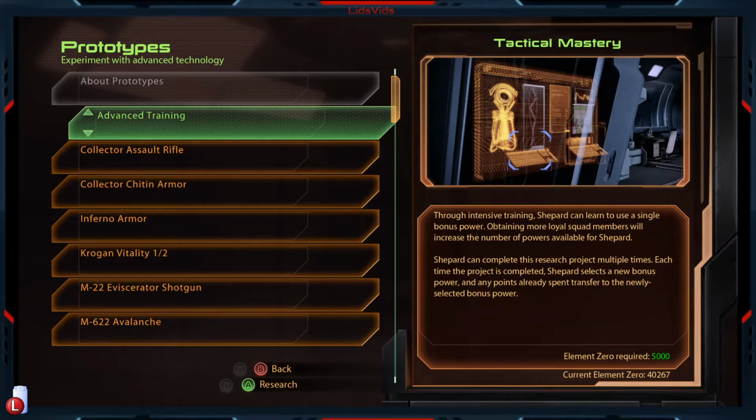We just like to be a little bit pickier in terms of which power we choose to add on, because we can only do one at a time. But as it says here, at any point in time, if we're willing to invest an extra 5,000 EZO, we can switch over to someone else's bonus power. And again, the way that you unlock the bonus powers is by completing loyalty missions, and each character has their own specified bonus power.